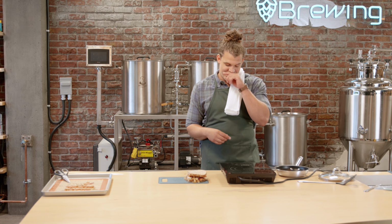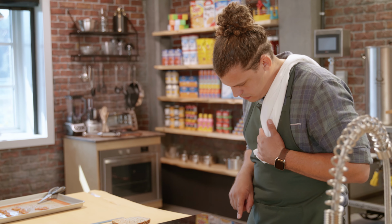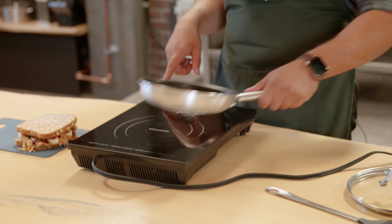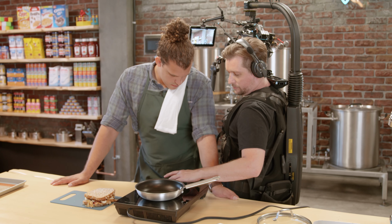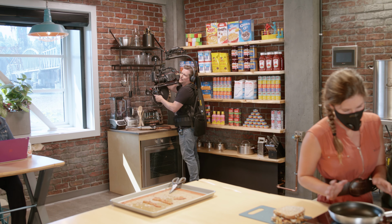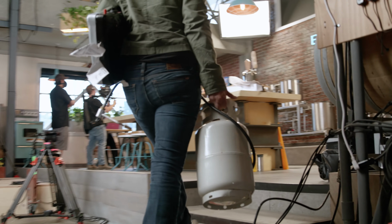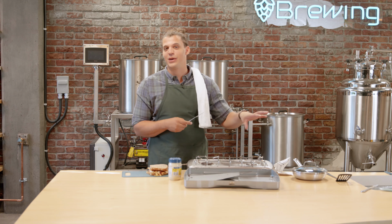I actually do need a moment to figure out how this works. I'm gonna turn it on. I assume that's it. Temperature? No. It won't work until the pan's on it. Oh, induction really? Induction works as a chemical reaction. Cool. Yeah, okay, I think Shannon's grabbing her. If he'd just come to rehearsal. We had some trouble with the induction stove.